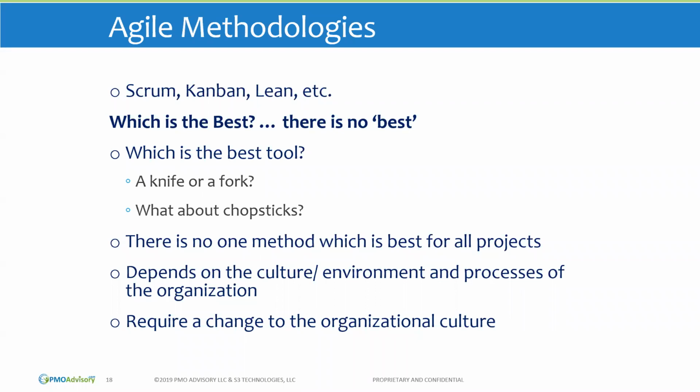So it depends on the culture of your organization. It depends on the environment, what kind of processes your organization has. You know, what's the culture of your organization? How do they react to things? How do they deal with things? Whatever your organization is like, if you implement Agile, what I find is you then see every way that your organization is not Agile.